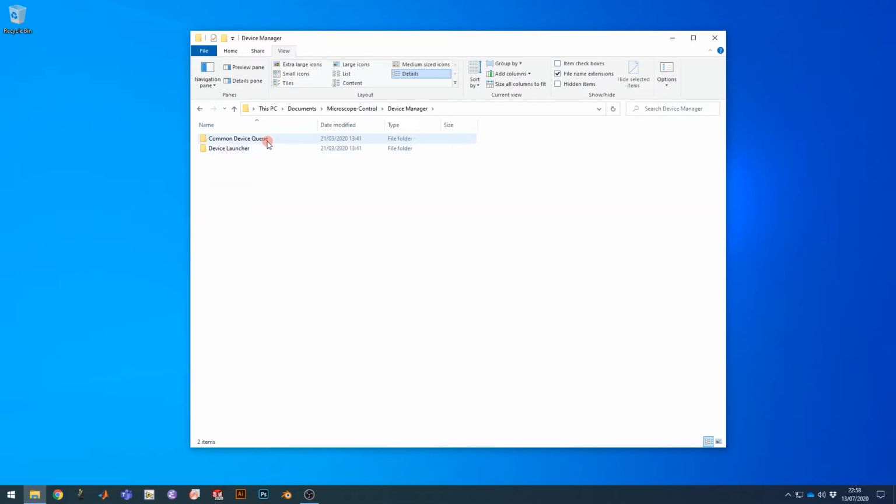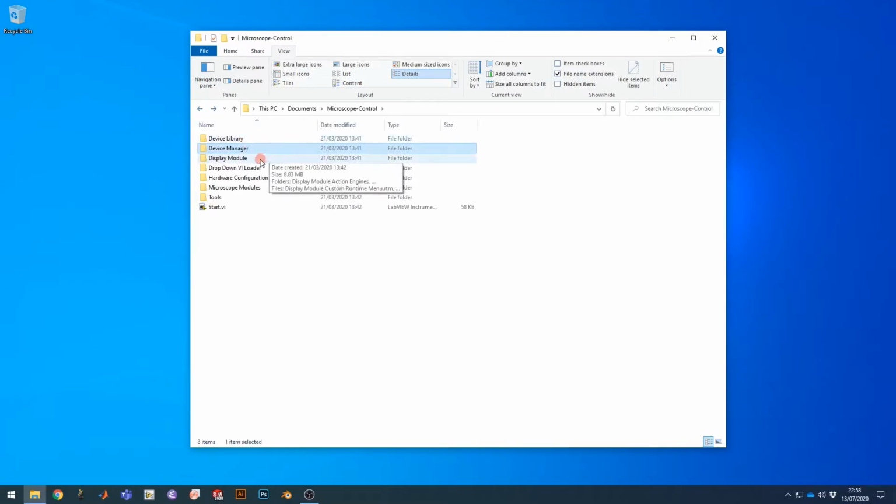After the device library, we have a folder called the device manager. This has two folders inside of it. One is the device launcher, and this has VIs which are actually responsible for starting and checking if the low-level device engines are still running. And the second folder we have is a common device queue. So all of the low-level device engines can accept commands on a common queue to do things like quit all the device engines or open the front panels of specific device engines.